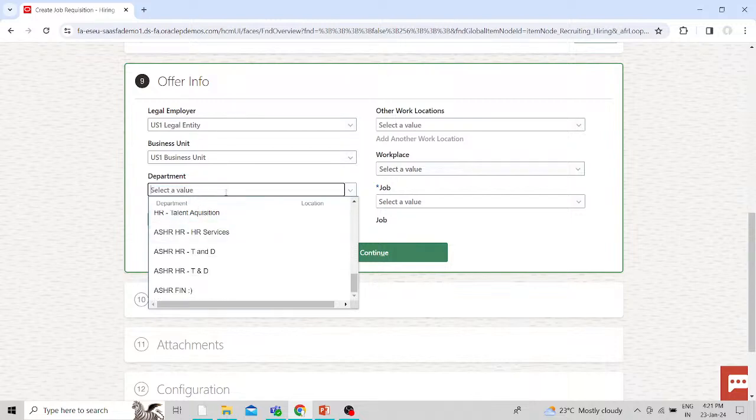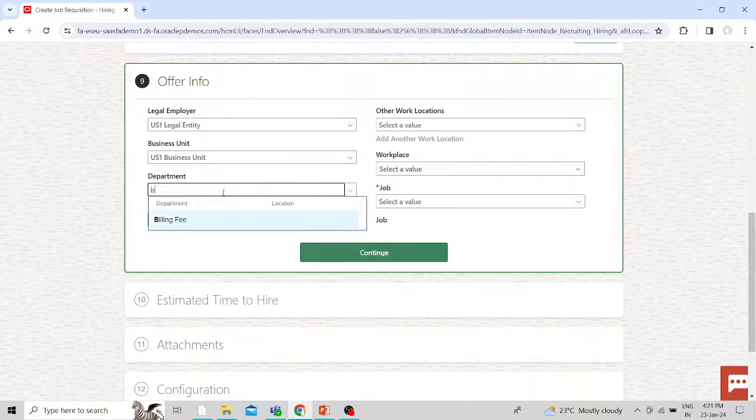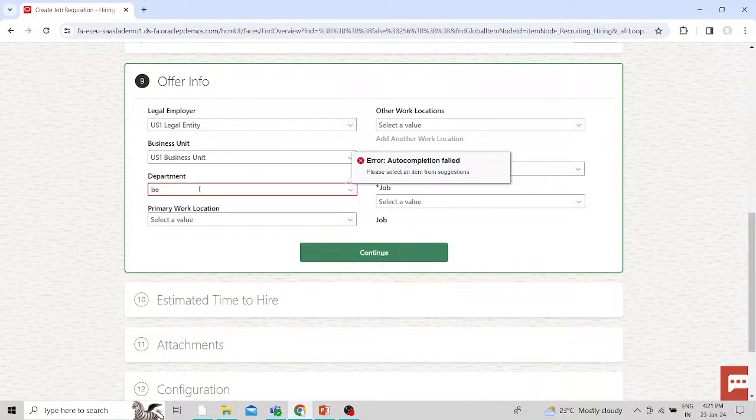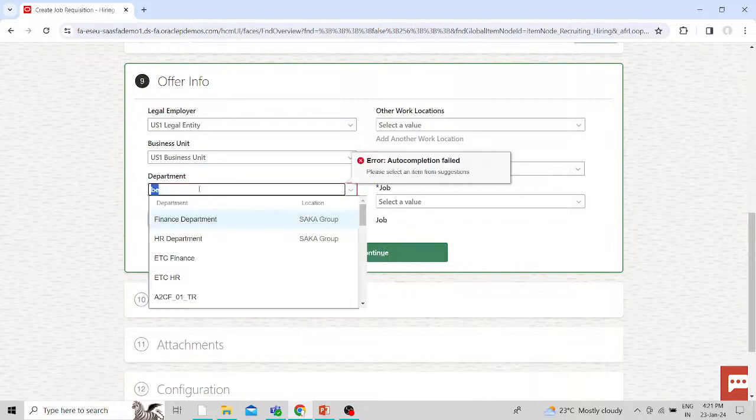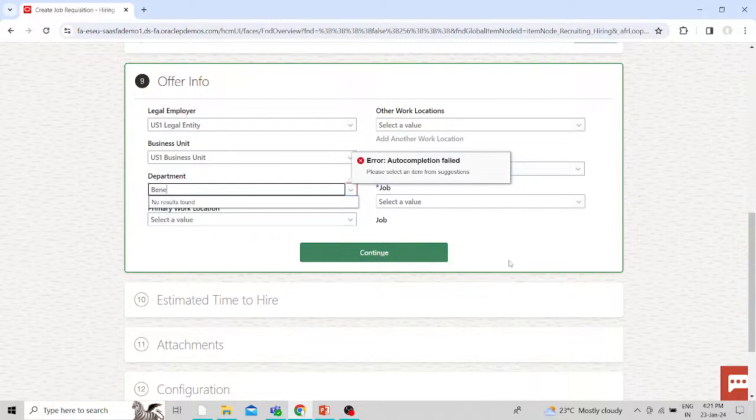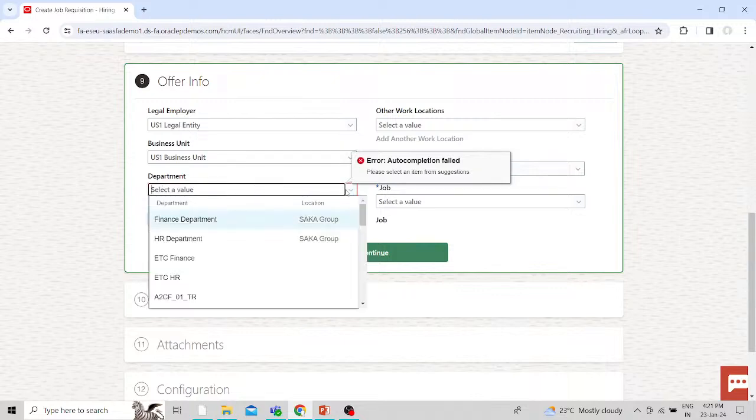Okay, so benefit is not available, which is filled.